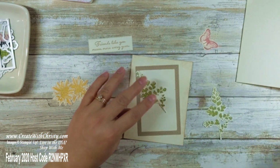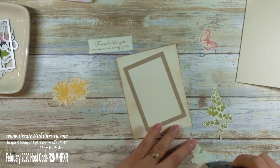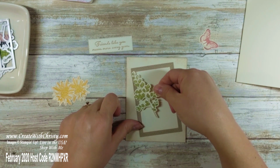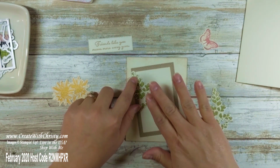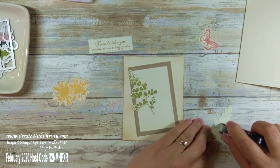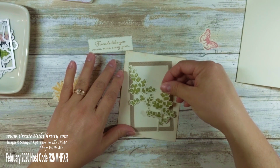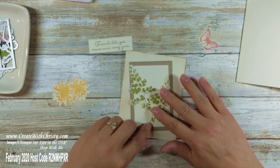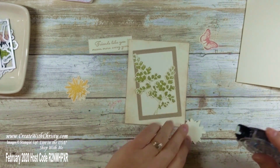And I do know I want that there. So I'll go ahead and take some adhesive, because once you've got it placed, you can kind of remember where it goes. And sometimes I will put some snail on it, but then I don't put it on real hard. I don't press it down real hard in case I want to bring it up and move it. So I just laid that down so it's not stuck real well yet, and that's the way I want it to be. That way I can move it if I need to. And then this one about right there. That looks pretty good. So I'm just laying that down, pushing it down just a little bit so it does stay down for me.